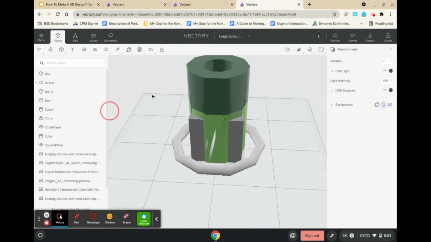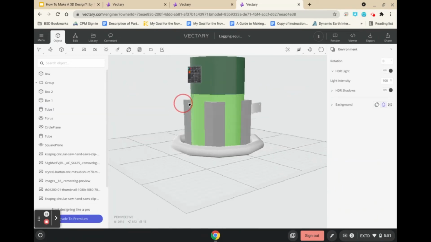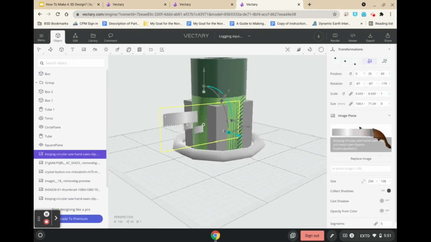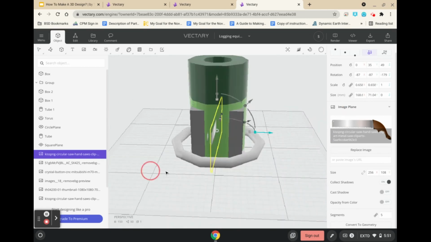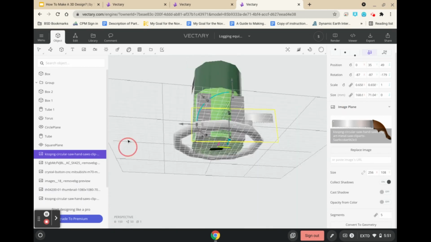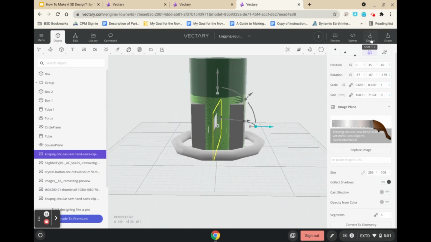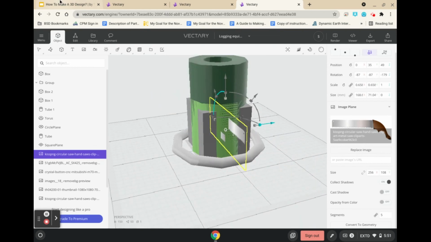So this is what I made for a school project, and it's a logging equipment for deforestation in the Amazon rainforest. So I uploaded this picture right here, and if you press it, it tells you what you used and the positions or the rotations, the scale, size that I used to make it look that specific way. And then it's just basically a tool that's used for deforestation, and it's really useful, and it's 3D design, and you can upload it and export it and then show your classmates or peers how you made this really influential 3D design that could actually be really useful.